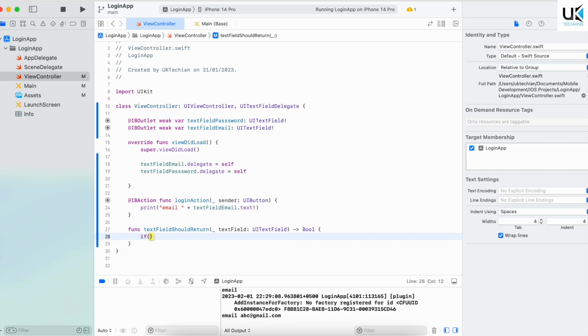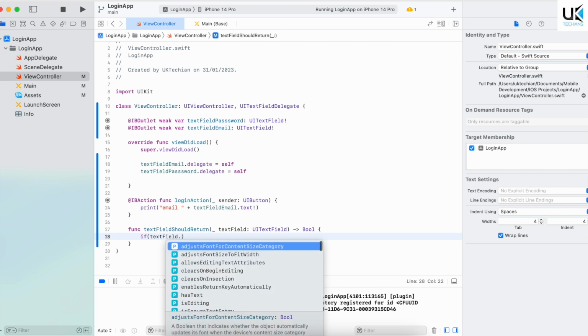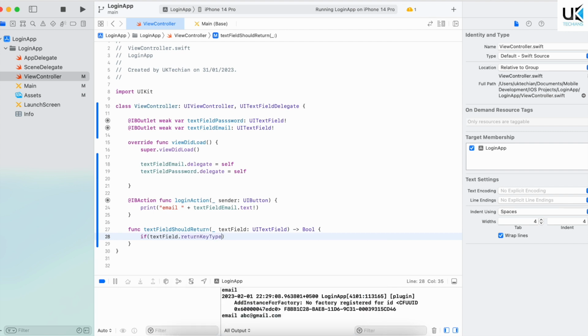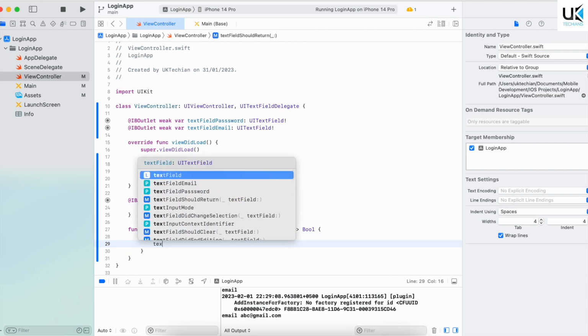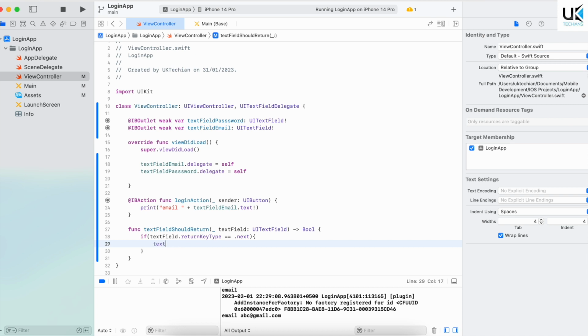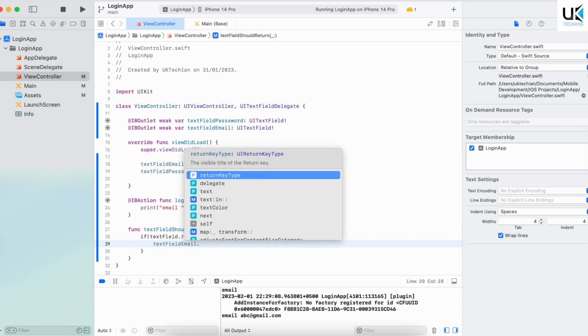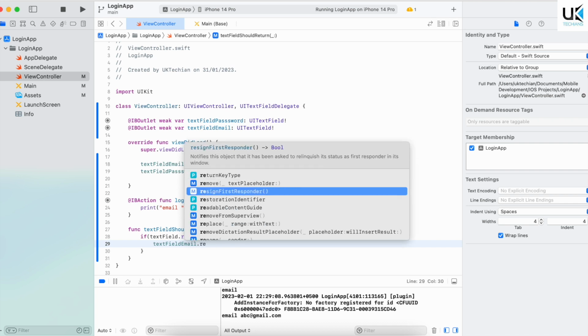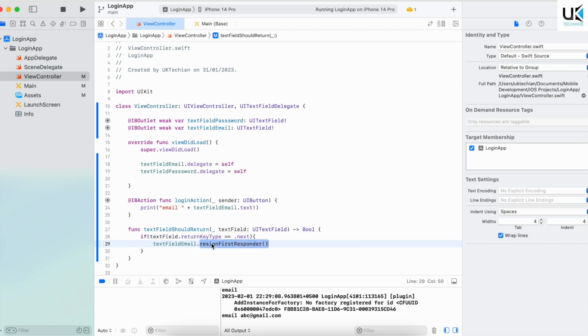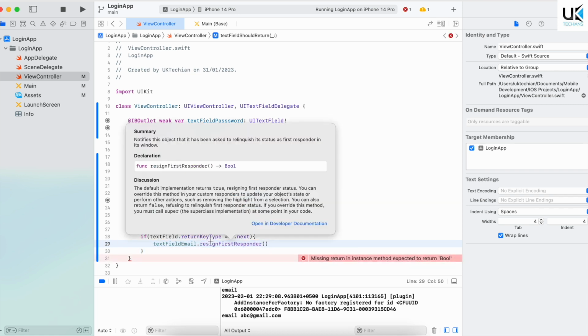If textField.returnType equals to .next, what it will do, it will just go to textFieldEmail.resignFirstResponder. What does resign first responder do? Let's see, it notifies this object that it has been asked to relinquish its status as first responder in its window.